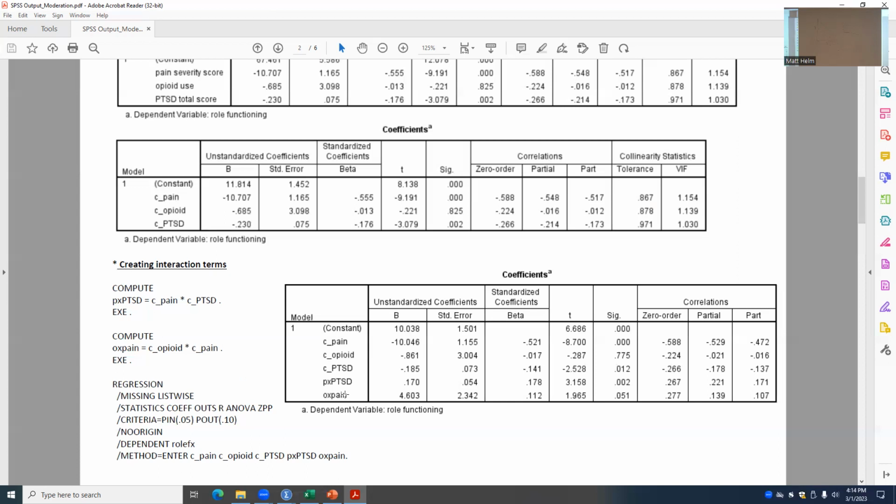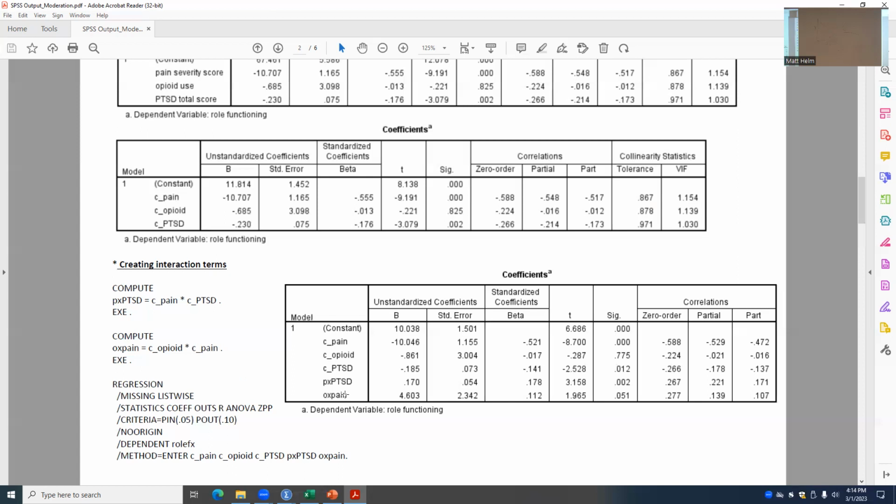Okay, so just make sure of those two things, and then same thing here: opiate use times pain, where the conditional effect is pain. Now opiate use is my moderator. Where do I have opiate use? Here. I need to go through and make sure I have things changed there, as a system to keep you on track and following the pattern. This is your base model that everything should be tied into.